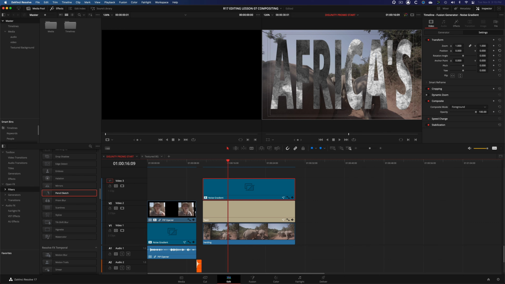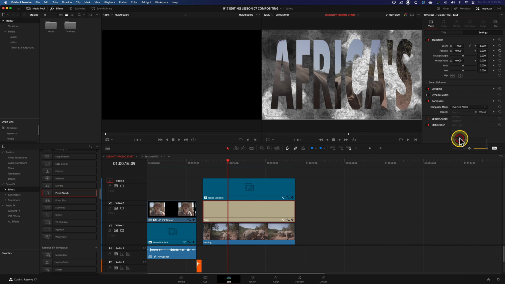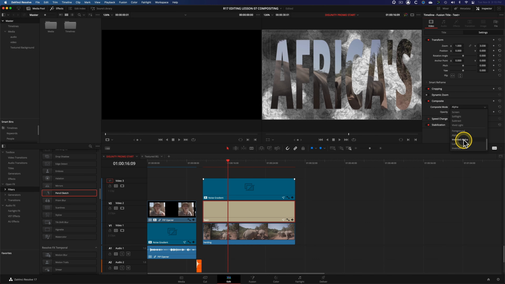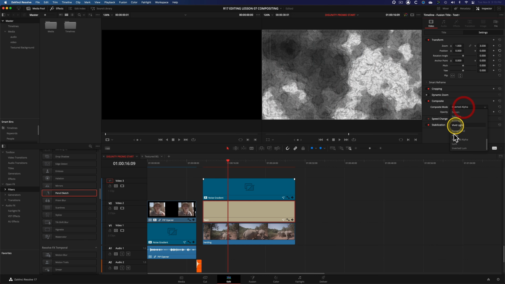If I wanted the generator clip to appear outside the text, you can change the text plus clip's composite mode to inverted alpha. So alpha goes inside, or the white part of that shot. Inverted is the other side, it inverts the alpha.